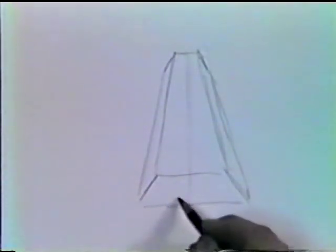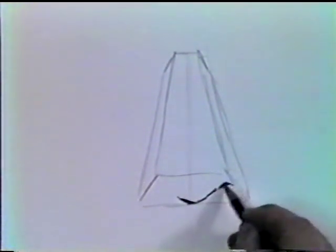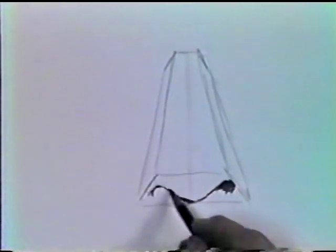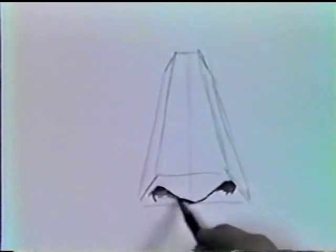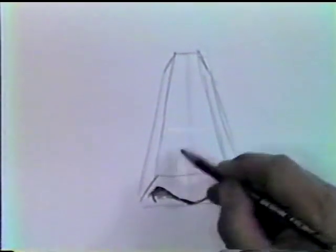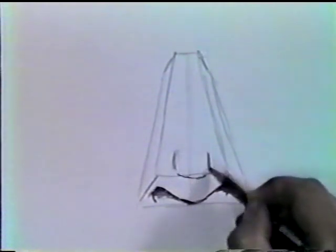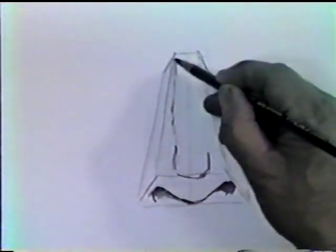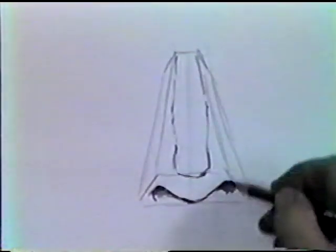Now with this in mind, this gives us the portion where this will be the bottom of the nose. And it gives us, in other words, everything that you do, it has a structure that you can follow. So we'll start with this. And this. I had the plane a little wide here. I'll make my adjustments on that. Now normally, the nose is a little thicker in the middle and comes back thinner. You know, different people will have this differently, but it's not a straight line.